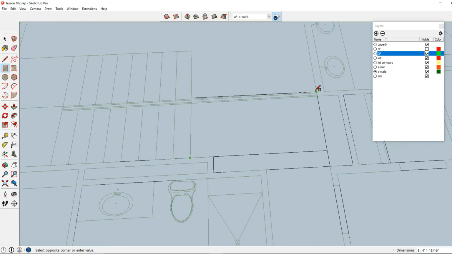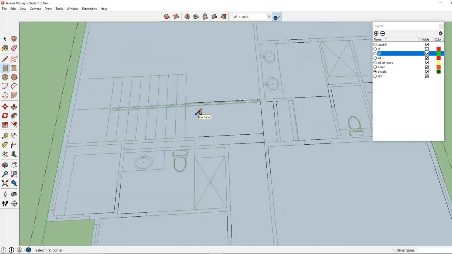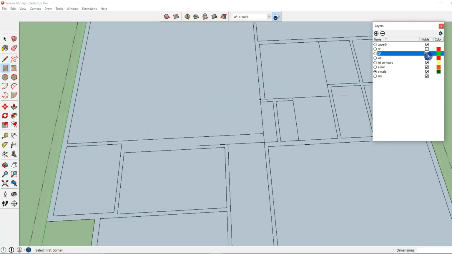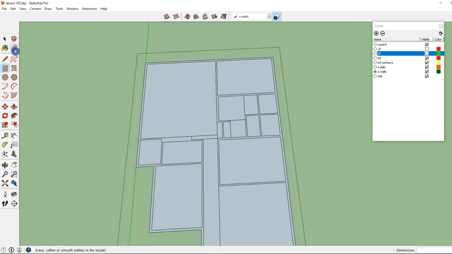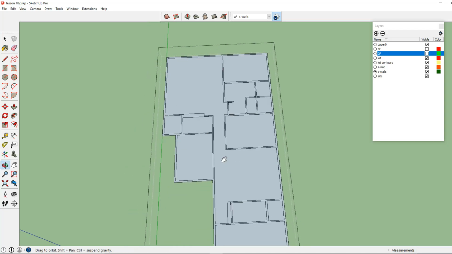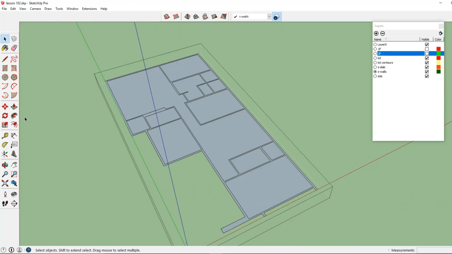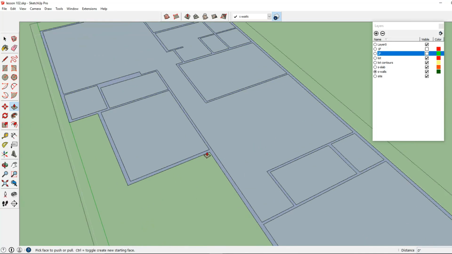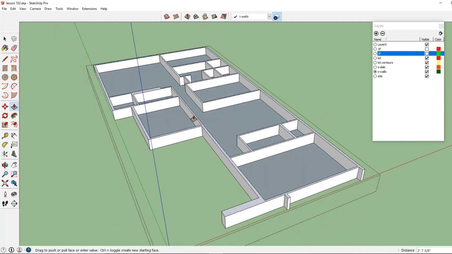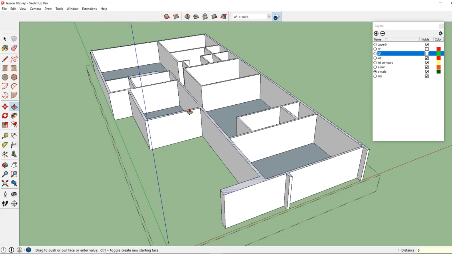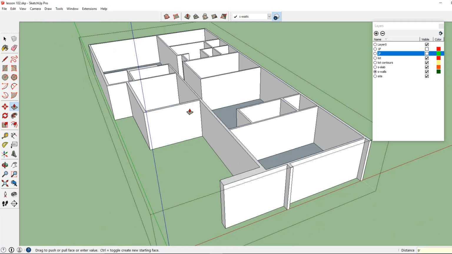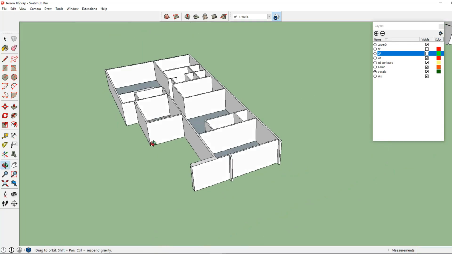I'm going to go ahead and actually I'm going to leave that out for now. Now let's shut off the 2F layer and let's go ahead and do some cleaning up. Okay, now let's go ahead and use our push-pull tool, and let's make our second floor 9 foot tall. I'm going to type 9 foot, enter, and there we've created our second floor.